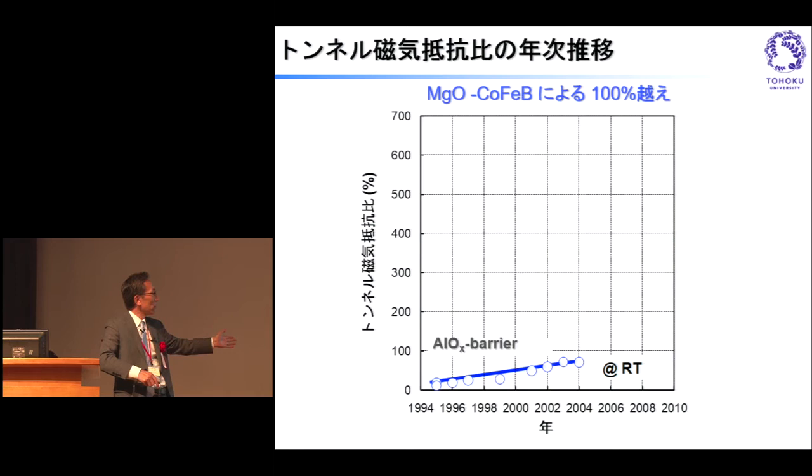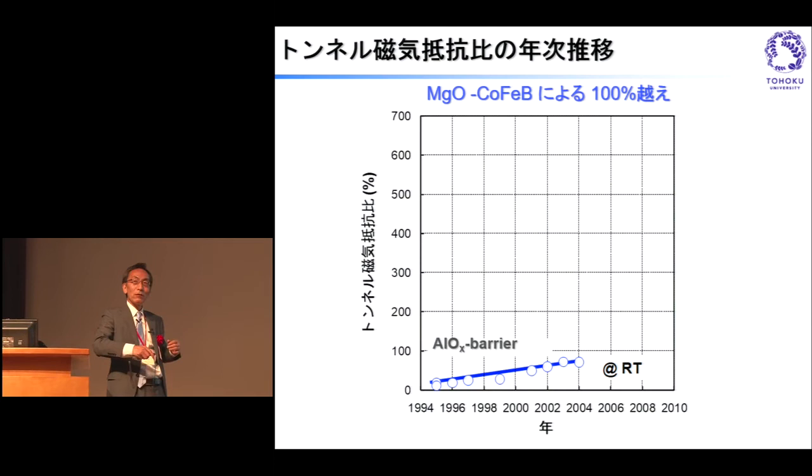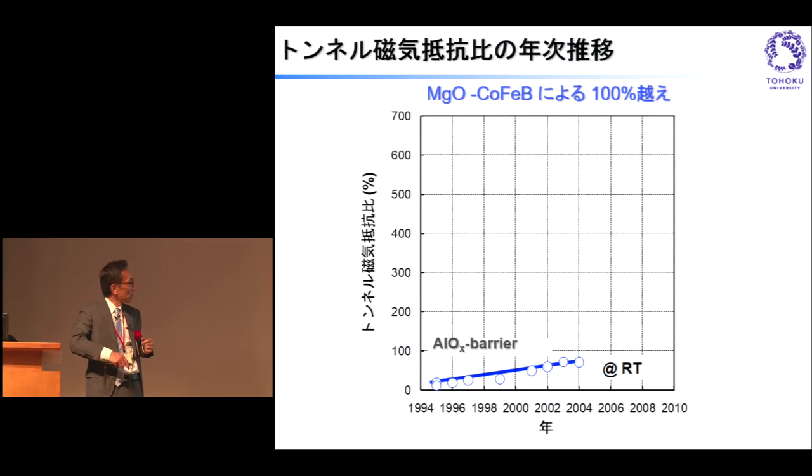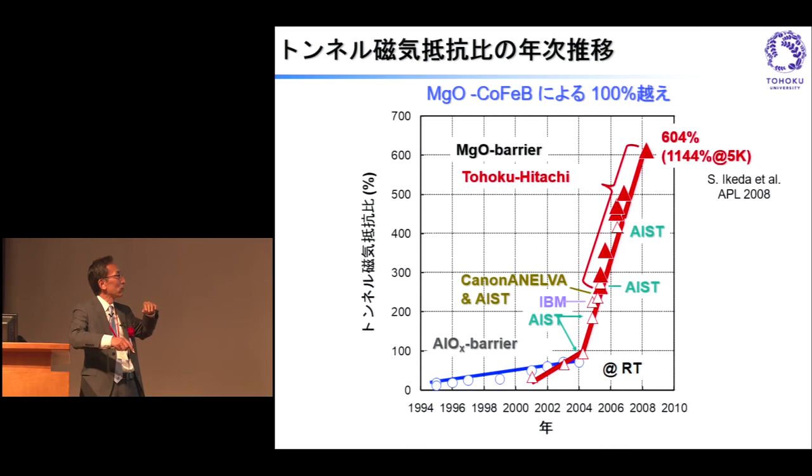MIT and Tohoku University published these two cases. And the resistance change has to go over 100% to be utilized for the semiconductors. So this is a threshold. And researchers worked to get close to 100%. It was difficult, but with MgO, cobalt, iron, and boron, we used this, the electric field. And with this, we obtained a big change of the resistance. So with new materials, MgO, cobalt, iron, and boron, a combination of the metal and the magnets, we overcame this threshold. This is great.